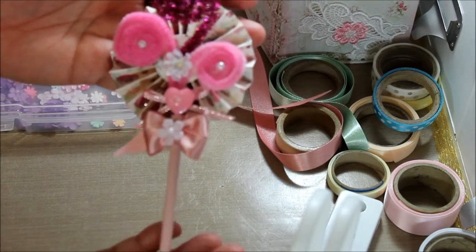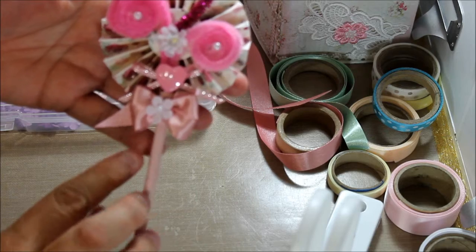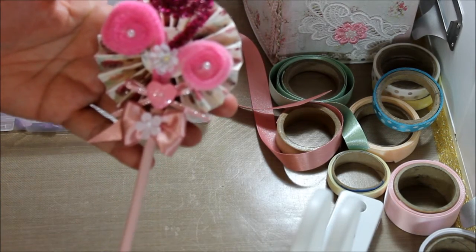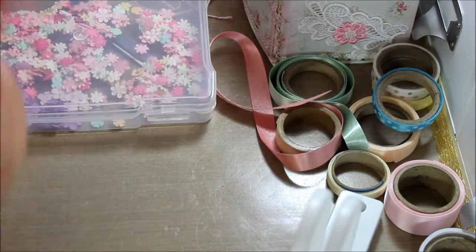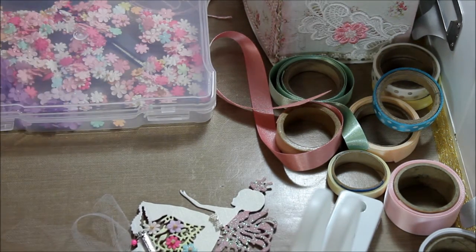And so look at how cute. Isn't that bow cute? And it glistens because it has glitters inside the ribbon. That's really pretty. Thank you, Deb, for sending me this pretty ribbon. Now let's move on to the next one. And we'll come back to the princess.